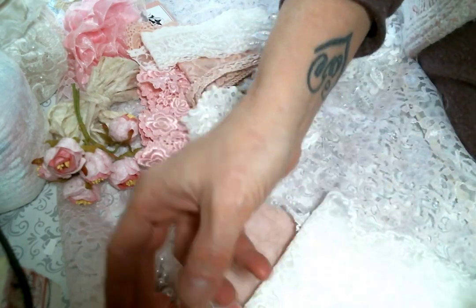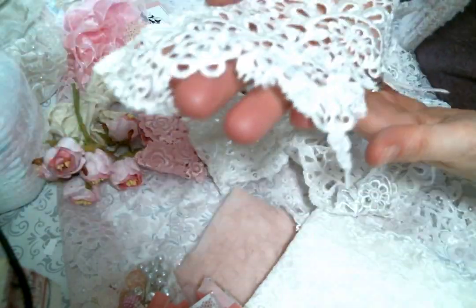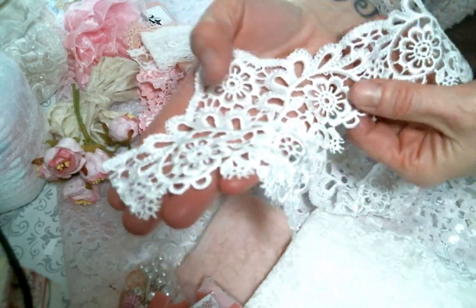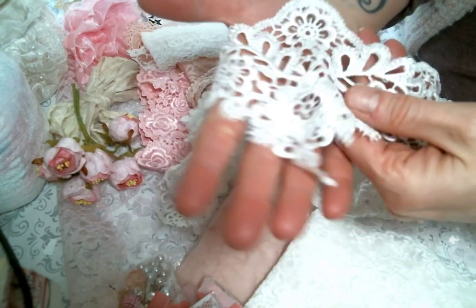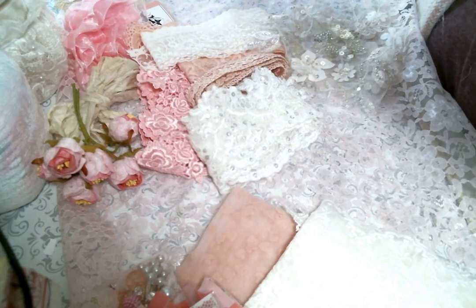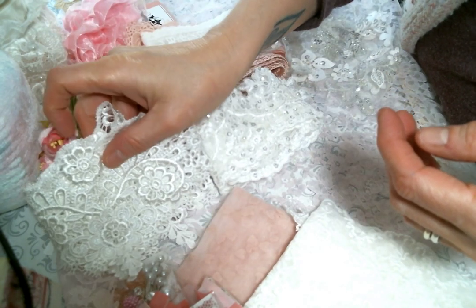I'm gonna do all the laces first. Look at this beautiful trim. This looks like a great snippety snip trim too. Look at all the things you can get off of there. Oh my goodness. Wow, and that is a really wide lace. Kim, that is beautiful. I don't think I've had that before. That is super, super cute.